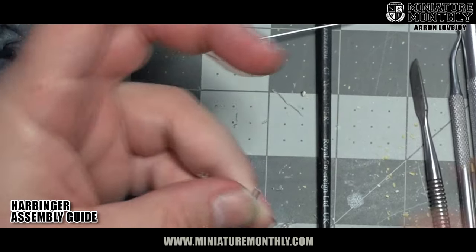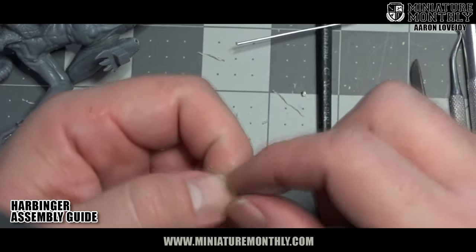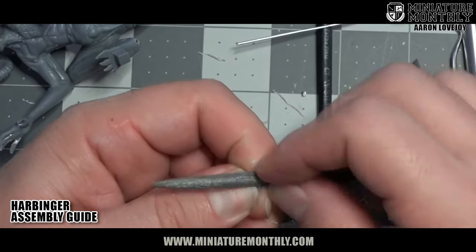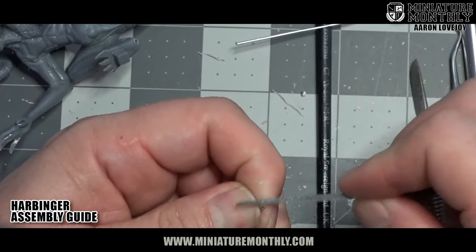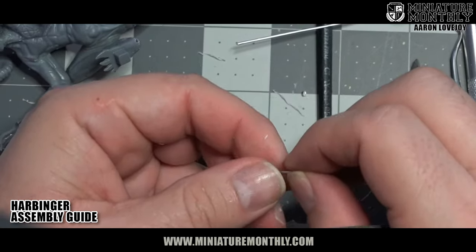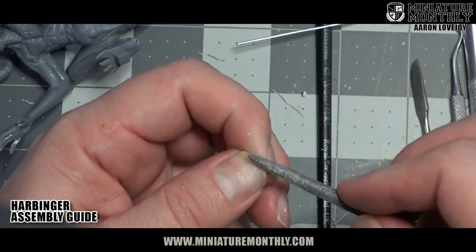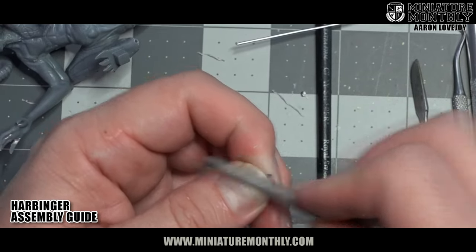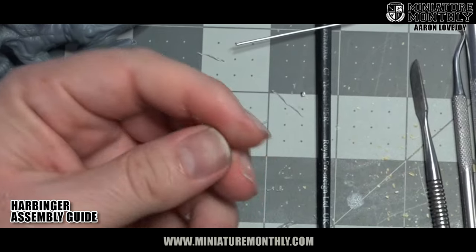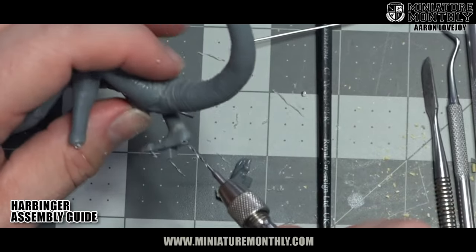One of the things I found to make this life a little bit easier on you, just kind of file the end here because there'll be some little burrs from clipping it. File that down so it's a little bit flatter, and then it doesn't get caught on the plastic when it's going in. Once you've got glue and stuff on there, man, it is kind of difficult sometimes. So, got this. I'm gonna make one more test hole.